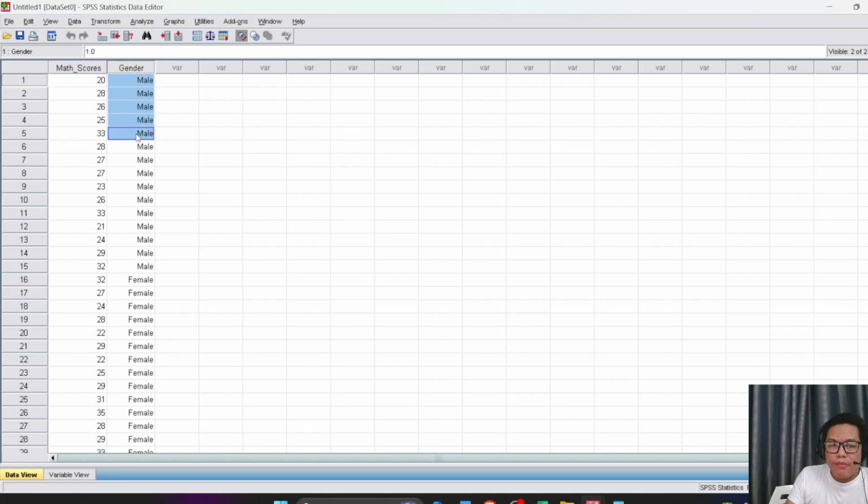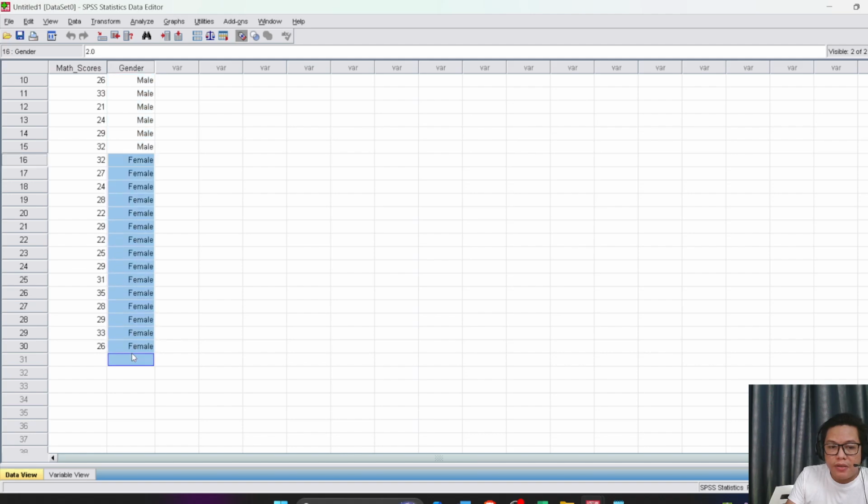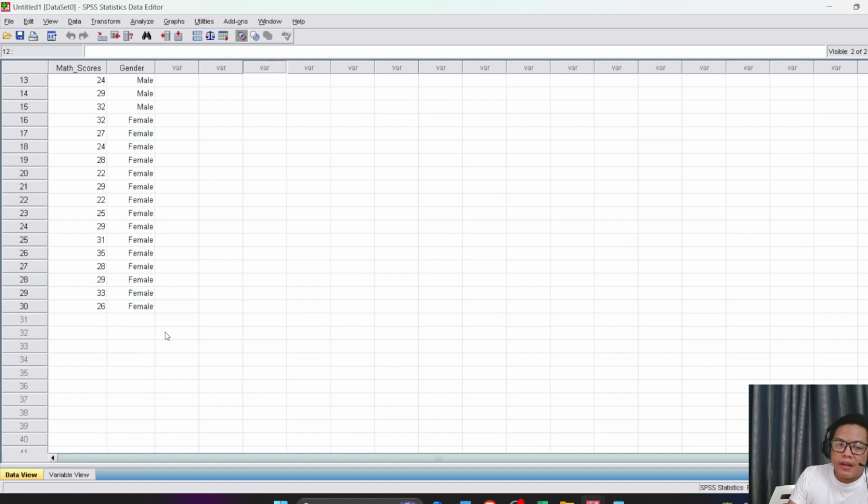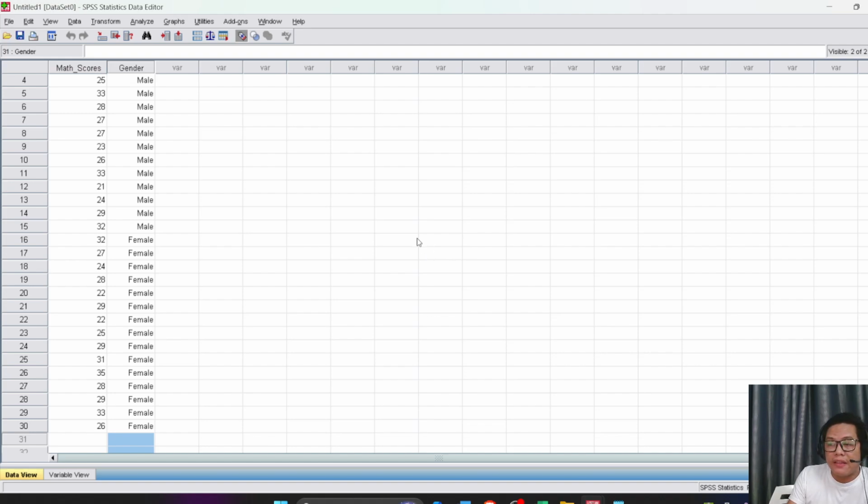So first category, second category. So in the second assumption, we're able to satisfy it, yes, it's true. It's two groups, okay? But if there is another category like bisexual or trans and so on, that doesn't satisfy the assumption. So of course, definitely you have to find another test.